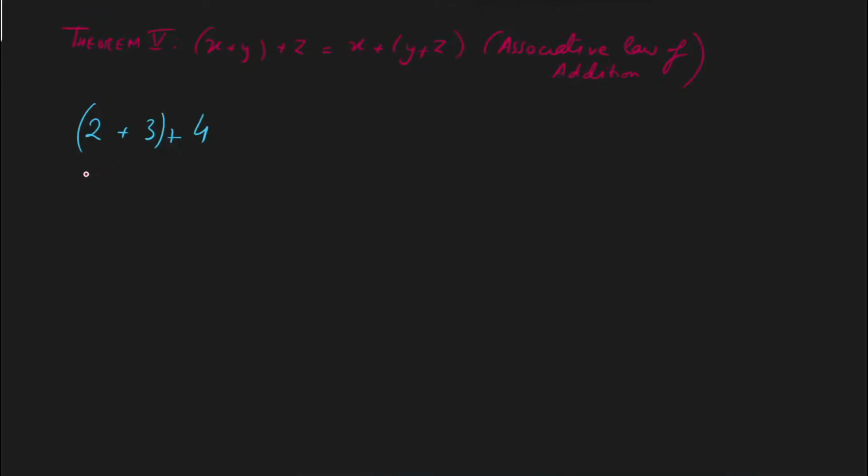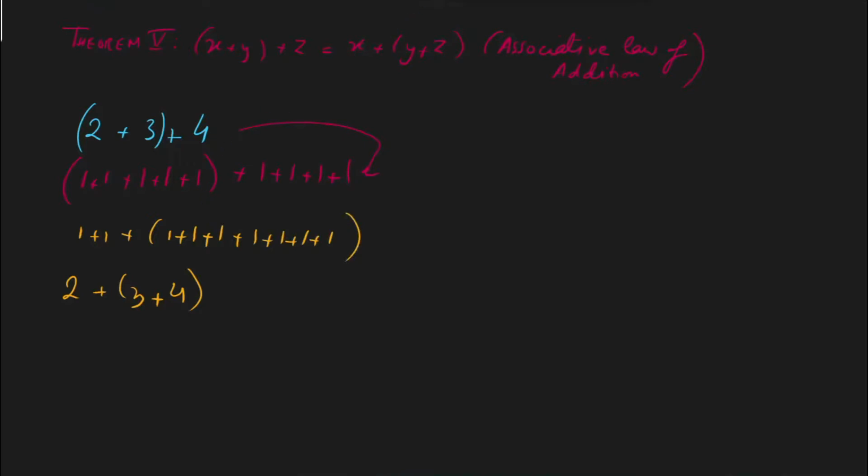We can write it like this: 1 plus 1 for 2. Plus 3, if you decompose it into its successors, then 3 is just 1 plus 1 plus 1. This is what 3 is. And then 4 is basically 4 successions. This part we have written it like this. Now for the right hand side, what can I write? I can write the right hand side, which is 2 plus 3 plus 4, in this way.